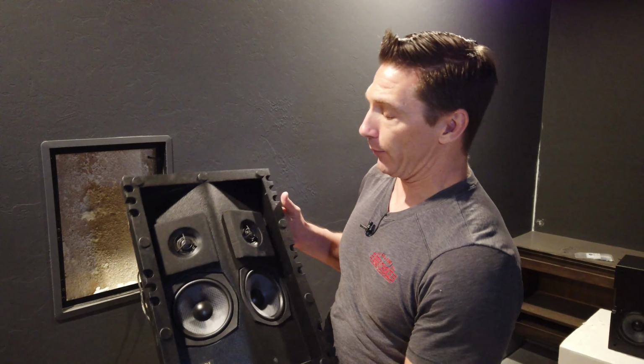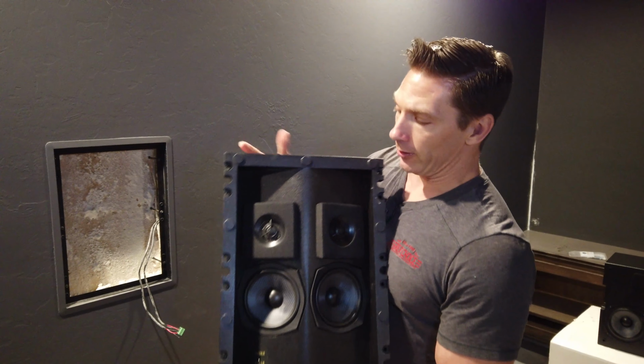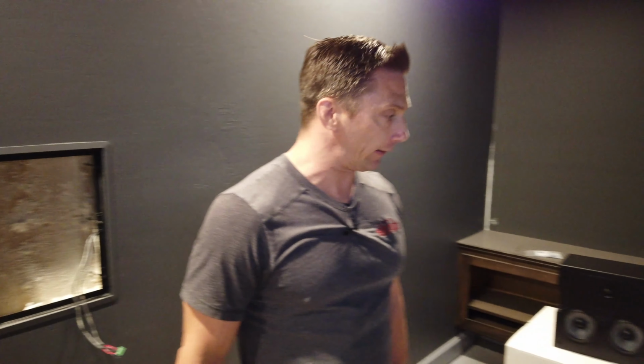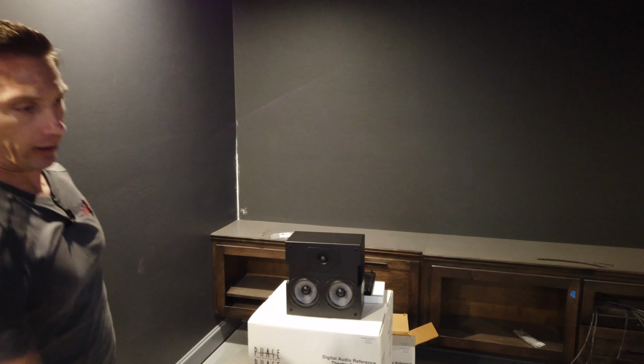So this is why this setup is quite a bit different than your typical set of speakers that you do in a theater room. This is going to give it reference levels. It's going to make it sound great at high volumes, and just a really great performing speaker. So we did 2 sets of surrounds because we have carpet coming. We're going to have a set on this row, a set on that row. I don't know if you can see the ceiling, but it's going to be really, really nice when it's done. There's going to be LED strip lighting on the top that we're going to control as well with the control system. They wanted nothing on the ceiling, so we did all surround speakers on the sides, which is better anyway because you want those at ear level.